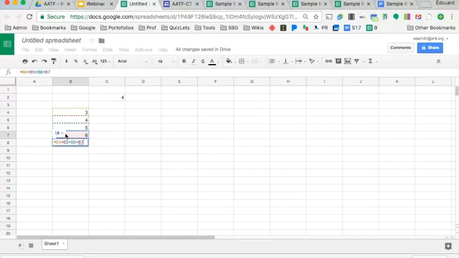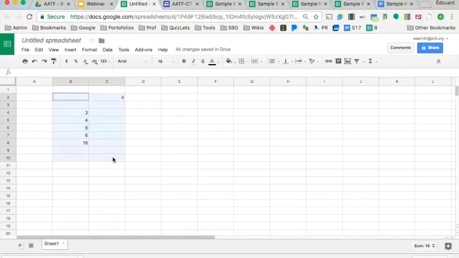And now all I have to do is hit enter, and I have the sum total of those values. And this is where our self-calculating rubric is really going to come in handy for us. Because once we write that formula, we can use Google Classroom to reproduce the sheet for each student. We can grade each student, and the grade will be automatically calculated for us.